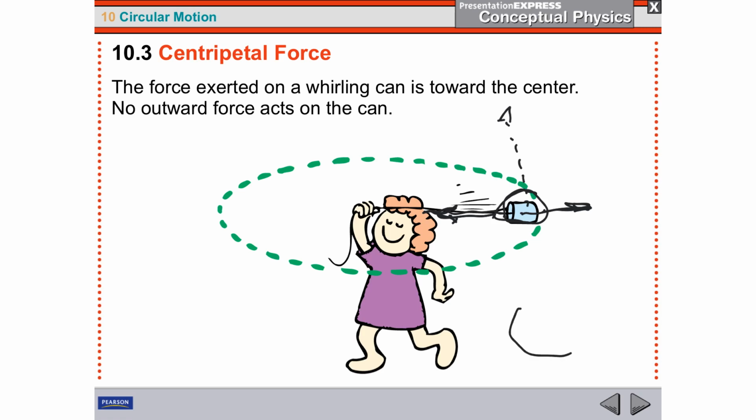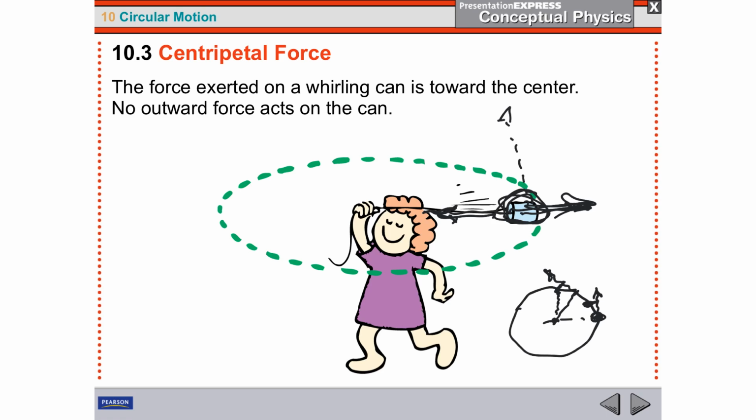So let's do a circle from the top. If it wants to go this way, but the string or the force makes it go here, do you see that from here to here, it makes it appear that it's wanting to sling to the outside? Because no matter where that is, here's the straight line force, and if it moves in a circle, it's wanting to go to the outside. So that is not a force. There's no external force on it, only the internal force called centripetal force.